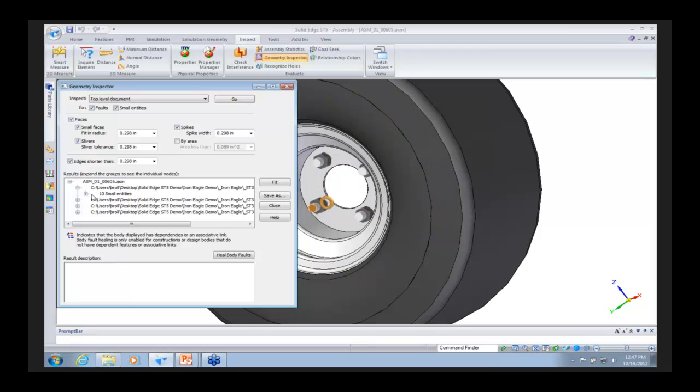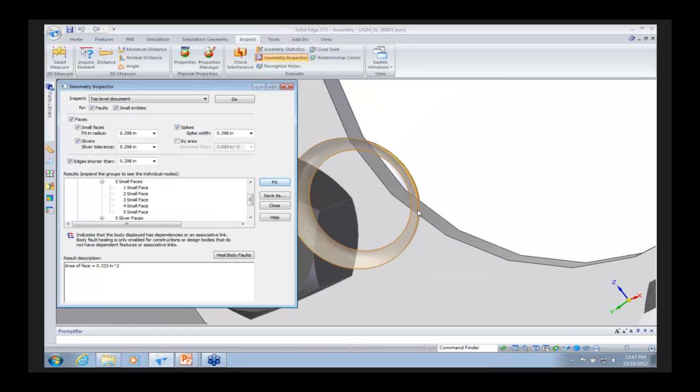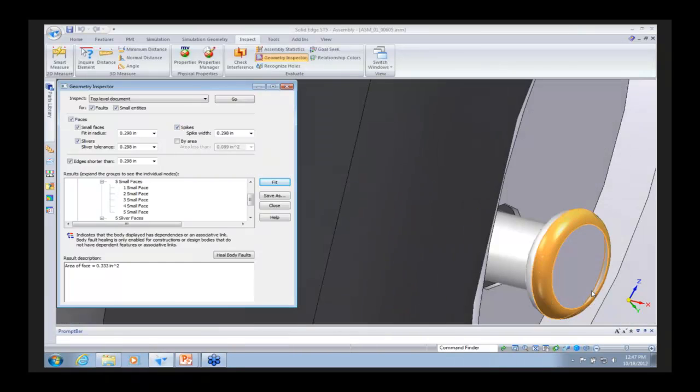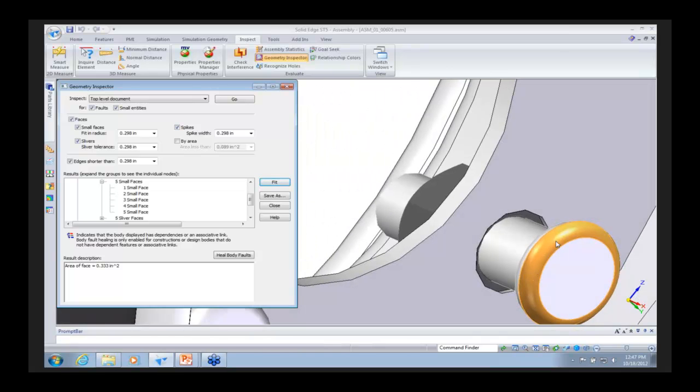So we'll just open up this first one, and it found 10 small entities, 10 faces, 5 small faces and 5 sliver faces. So if we just come into the small ones, it'll fit and show us where that is. So for this, if we come here, rotate around, that's not a problem. You know, it's a small face, it's a small part. So what you would generally use this for is if you're importing geometry to make sure you don't have any small faces that you don't want, and to find those so that you can fix them if need be.